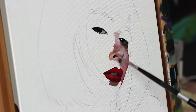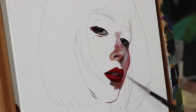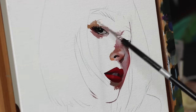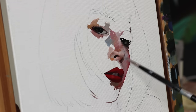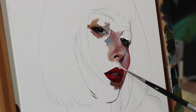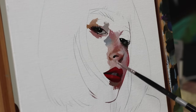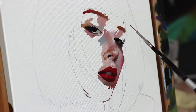Usually I paint all of my small scale figure-related work on wood panels or similar painting surfaces. But after seeing the reference photo for this painting I knew that the only way to make it work is to paint it on canvas. Painting on canvas is totally different from painting on a wood panel — not only will the finished painting look dramatically different, but the painting process will also be different. So it's really important to consider this in the conceptual stage. I think about what the finished painting should look and feel like and let all those details inform my decisions.